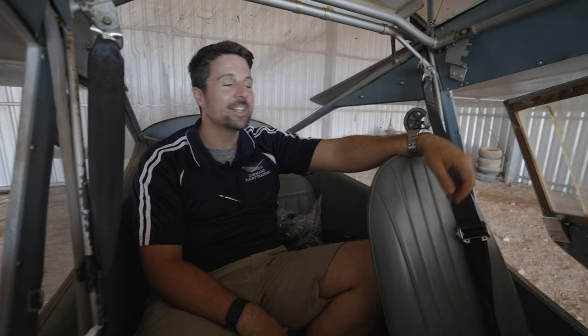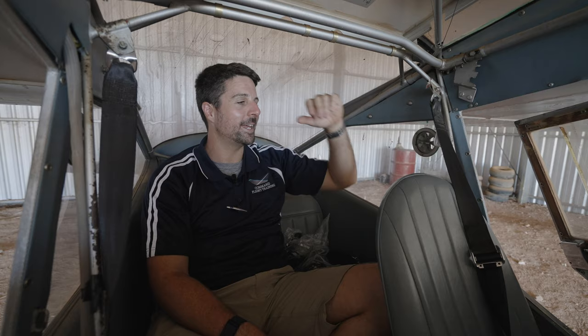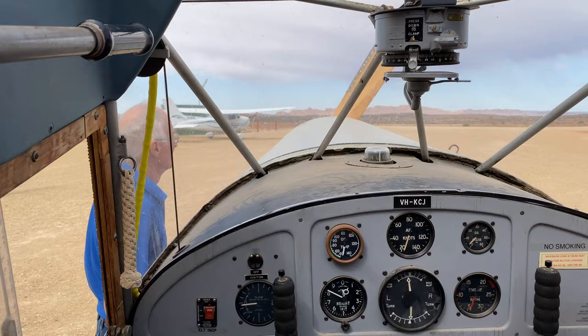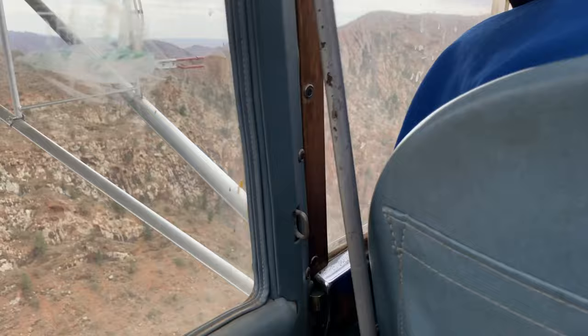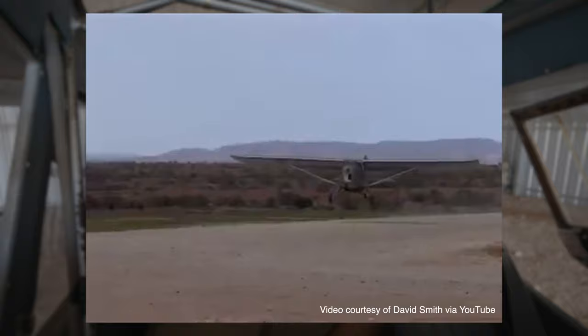It's pretty comfortable. I've got a little bit of headroom above my head here, and I've actually flown like this. When we came up here last time, Doug and Ash were in the front and I sat in the back, and it's pretty comfortable. It felt a little bit sketchy as we were taxiing out with this slow revving engine. I thought, are we going to be able to do this? But yeah, absolutely. Full fuel, 600 pounds. I can sit in the back without it being too aft a CG. It's a really usable airplane.